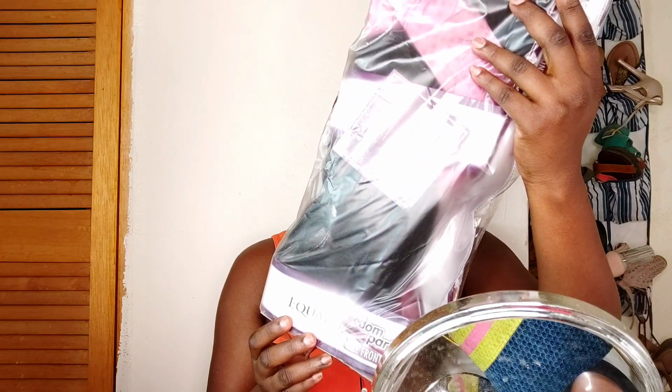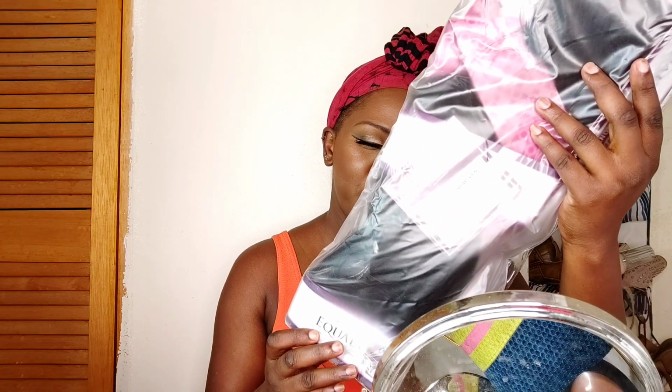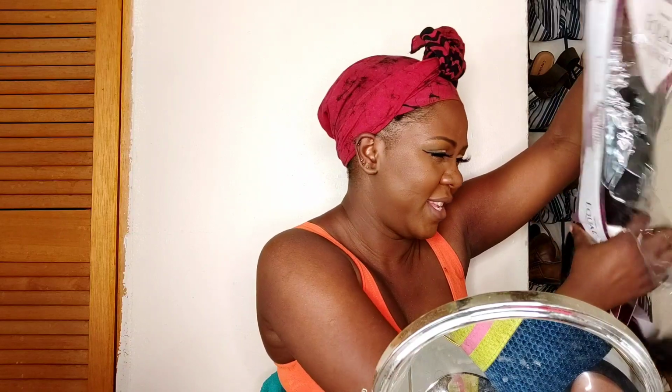It's just a little part, like a center part, where you can turn it to the left, turn it to the right, or put it in the middle, however you feel like you want to wear it. But today I'm going to be wearing it in the center. Okay, so let's unbox this baby, or unpackage.